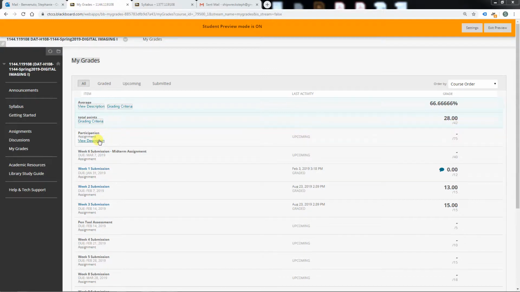And then participation, that number will start at something like 20 for the month of September, and then the total number will go up. So you'll get a grade at the end of September for how many points you earned that month for participation. And then once I grade in October, it'll be a larger total. So you can get a sense of how you're doing participation-wise as the semester goes.